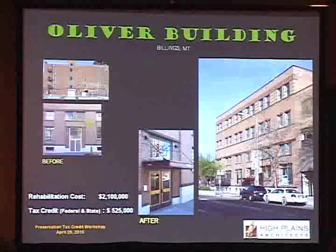One of the things, again, with many older buildings and many towns around Montana, when they're made out of brick or stone, our climate, in fact, is really pretty benign on a masonry building. If the roof hasn't leaked tremendously, then it's often in incredibly good condition. So I spent a big chunk of my career in the Midwest, and when we did preservation projects in that part of the country where it rains all the time, and particularly where you get freeze-thaw, I mean, the masonry issues were significant, and we just don't have those here. So out of this $525,000 in tax credits, almost all of that drops right to the bottom line. I mean, there's very little premium cost associated with doing this kind of renovation to the standards that are required to secure approval with the National Park Service.